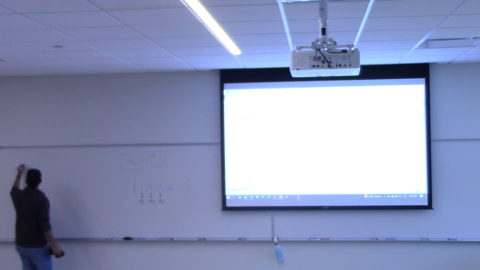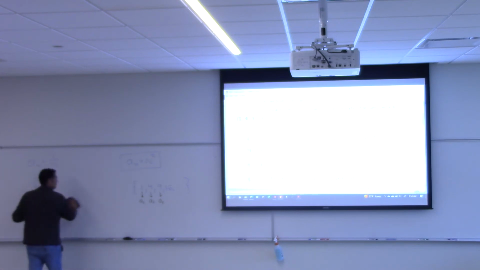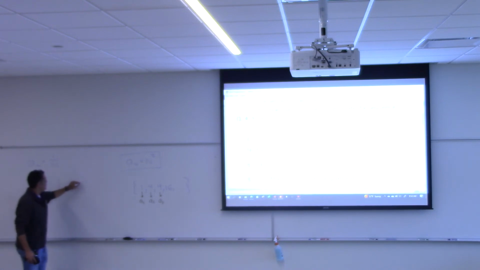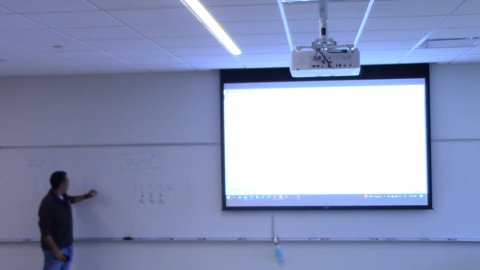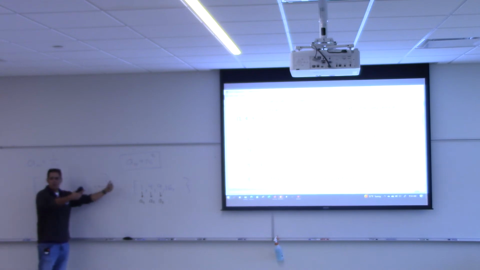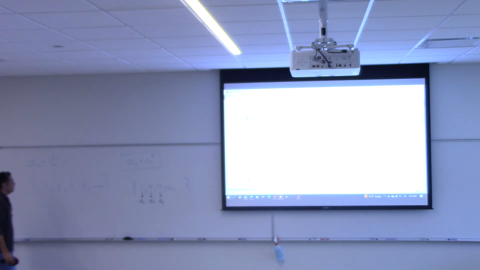How about this one? A sub n equals 1 over n. If I write that, it would be what? 1, 1/2, 1/3, 1/4, dot, dot, dot, right? It keeps going. When I do dot, dot, dot, usually in math, 3 dots represents that it goes forever. 4 dots, 5 dots is fine, but most of the time we use 3 dots. I get crazy. Sometimes I do 7. It just depends. But 3 dots is enough for you to imply that it goes forever. All right?